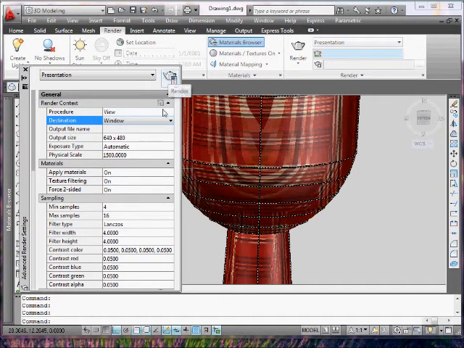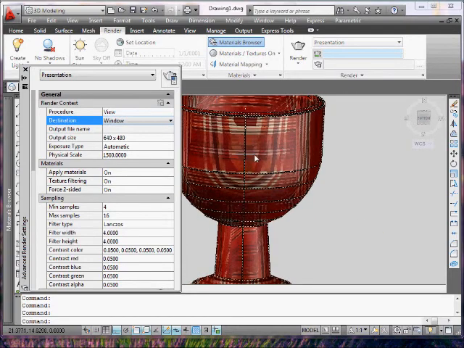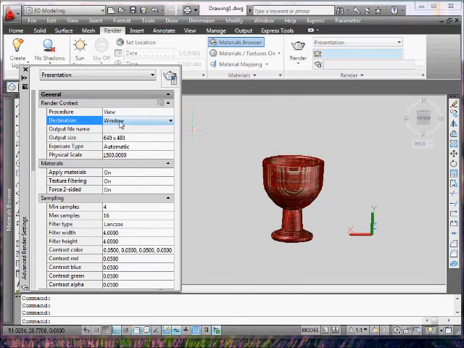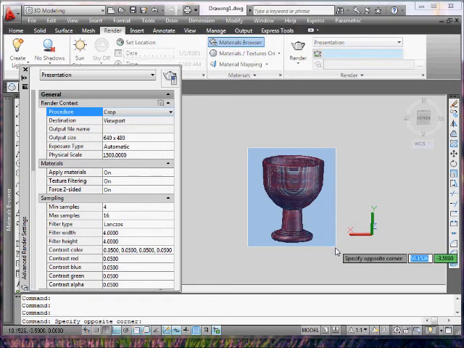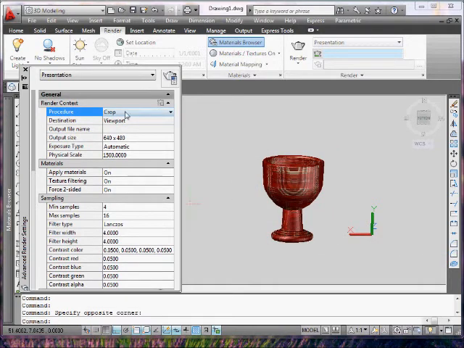The other option, if you don't feel like going close up and trying rendering it so you can fill up the whole window, is you can go to crop. Crop allows you to just crop an area that you want rendered, but the problem with crop is it will only do a viewport. It will never do a window. So you have to take that into consideration.